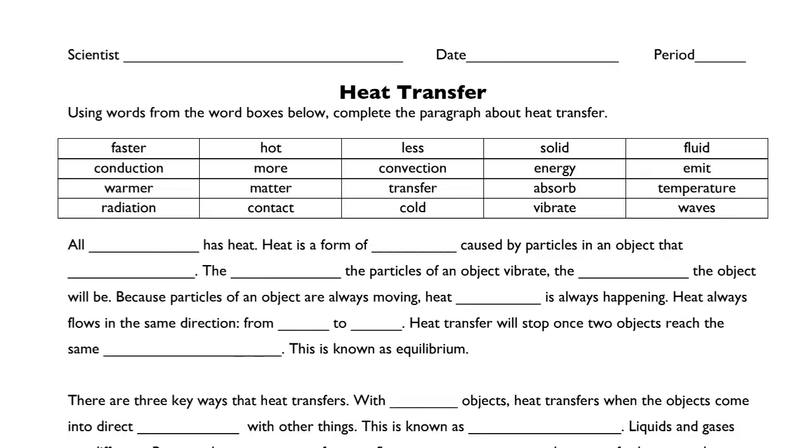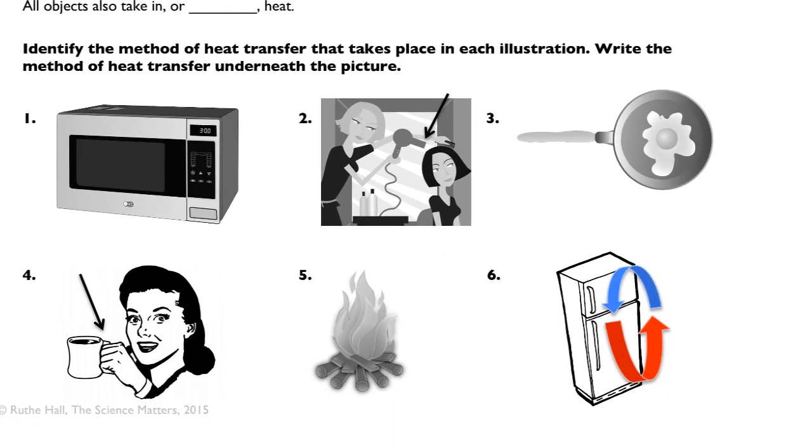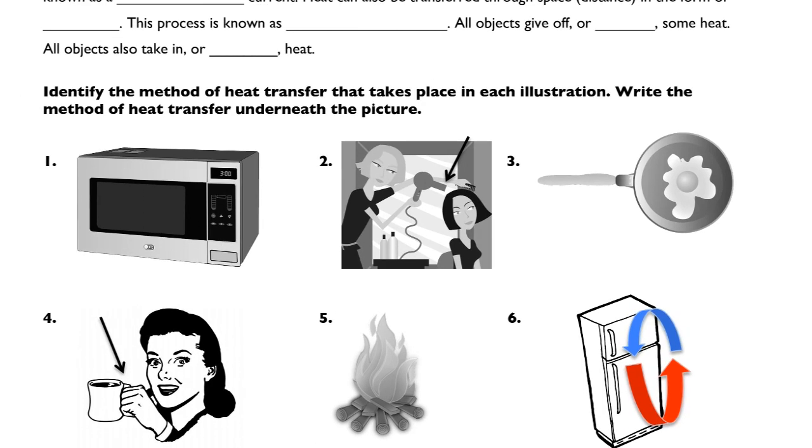I did read the answer to these blanks in class, so I'm going to skip over this. Let's just go look at these pictures and identify the method of heat transfer. So number one, a microwave, that is going to be radiation. It uses radiation to transfer heat to your food. The reason it's so effective is that it hits the resonance frequency of water. And we're going to learn all about resonance frequencies in our next unit on sound.